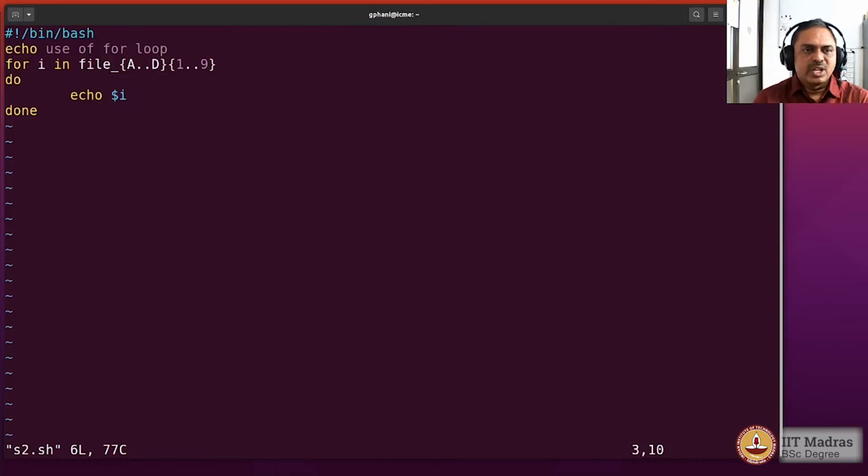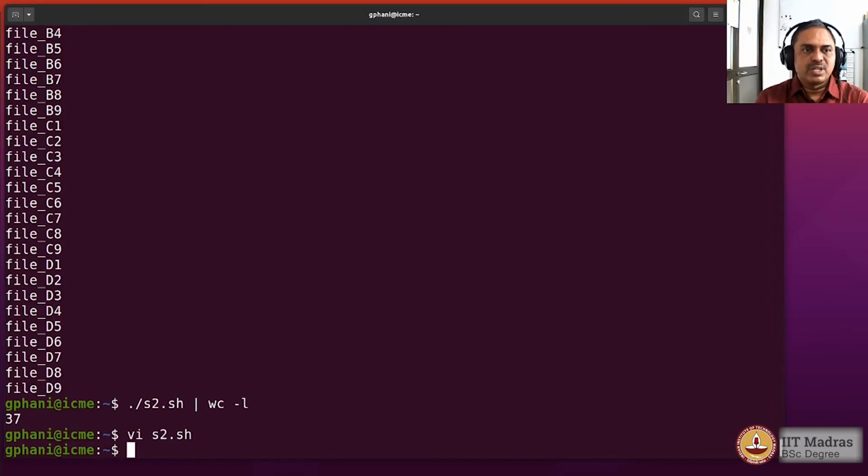So you can see that brace expansions can be used quite well along with the other features of the shell. Now you could also do it with respect to command output. ls is a command for which we know the output. So what we would do is use an expression like this, ls /bin. Every file located in the /bin directory will be available as an element of the array, and then that will be assigned to i and printed onto the screen. So let us try that out now.